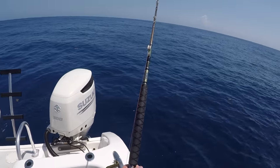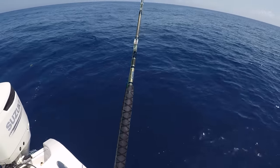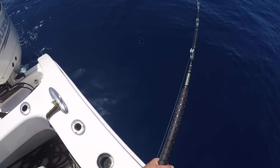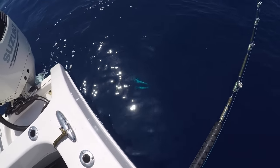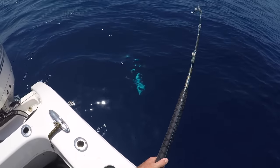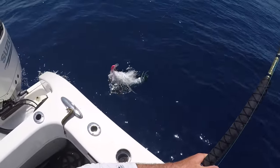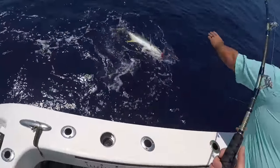There we go — decent fish! Y'all, we just got one on the trolling lure. Not sure what it is — got a little weight to it, not huge. Not an AJ, that's for sure. Not a pelagic either. Okay, he's pulling now. Had a lot of line out. There he is — that's yellow. That's a jack crevalle, I think. Yeah! One of my favorite fish to catch of all time. That's a big jack — a decent jack right there y'all, that's about a 25-pounder.